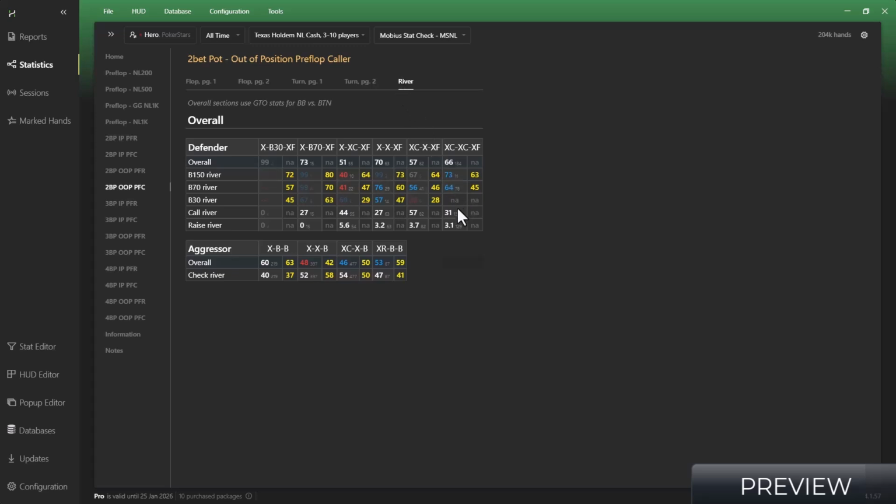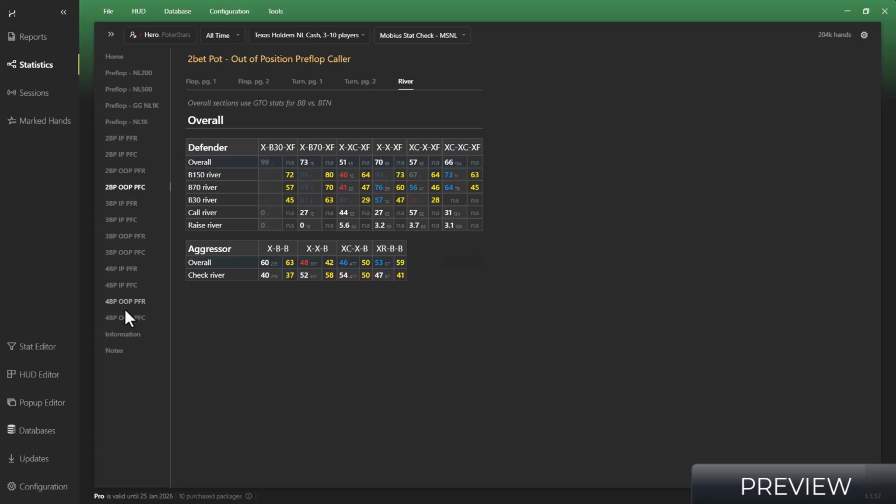I'm going to wrap up the explanation of the post-flop stats here, but I encourage you to explore the remaining single raise pot stats as well as the 3-bet pot and 4-bet pot stats on your own. They all work the same way. There's a wealth of data available here, offering valuable insights for many different spots.